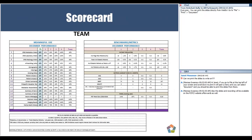We do work as a team, but we do have our individual areas that we specialize in, and we all use Excel and get spreadsheets and lists for providers so that they can go back to the teams and work on projects like hypertension, ASQ. I believe there's a diabetic project going on right now. So we're more of the data people that are able to reach out to the teams to get those patients who need gaps in care and chronic care management taken care of. And so we have team coordinators to do the outreach.